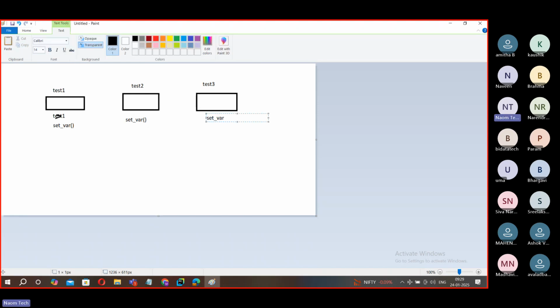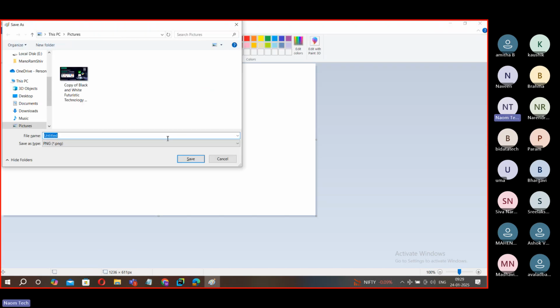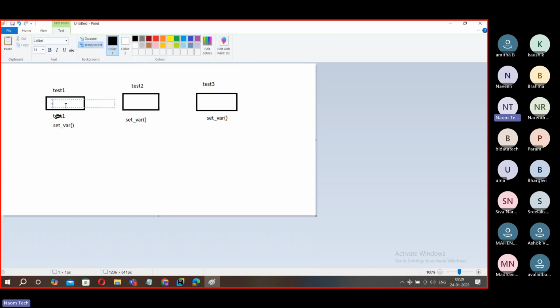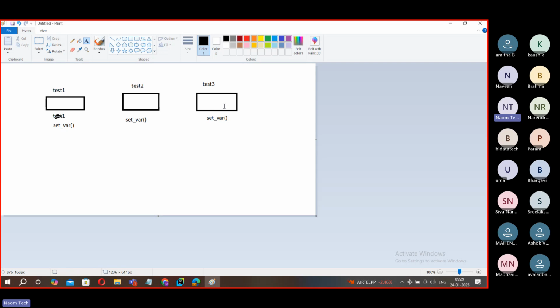You have to call this method on each object separately. Just calling on one object is not enough. If you call set var on test1, then only that object is initialized. It won't initialize test2 and test3. Got it, right, friends? Because every object has its own copy of the instance variable.